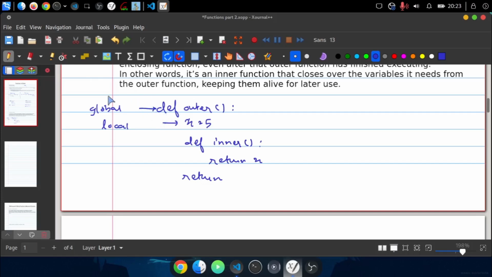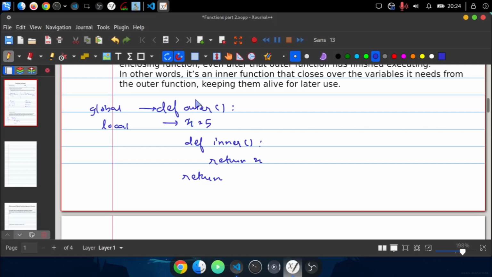So even if you have created another file, let's say you're working on main.py and you have created another file called test.py, you can easily use it using import. I'm not going to detail that right now, but if you defined a global function, you can access it from anywhere you want. But this one over here is a local variable. Now the thing about a local variable is it can only be accessed by this outer function. It can't be accessed outside of the code.